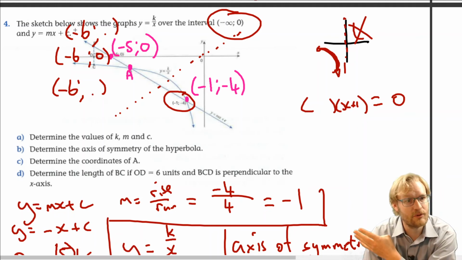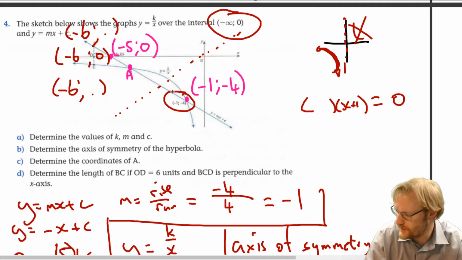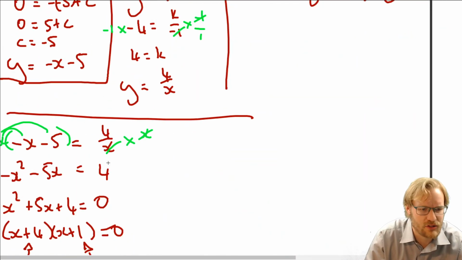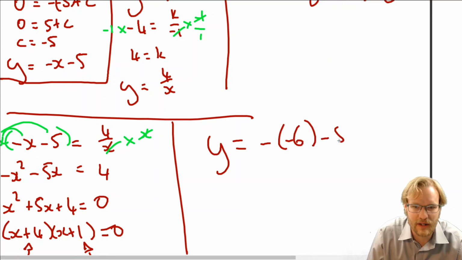If you're given an input, how do you determine the output? Just substitute into the function. So let's start with our straight line, then a hyperbola. So negative 6 is our x value. But the key of the question was figuring out what to do, I think. So let's start with our straight line. So we got y equals minus 6 minus 5. Minus 6 minus 5 is 1.